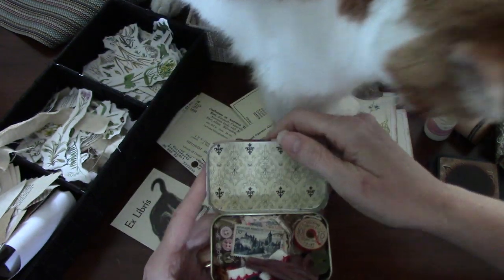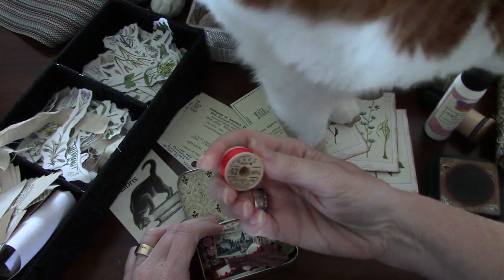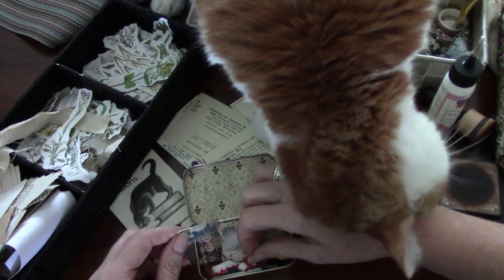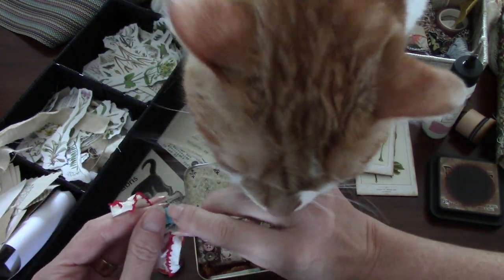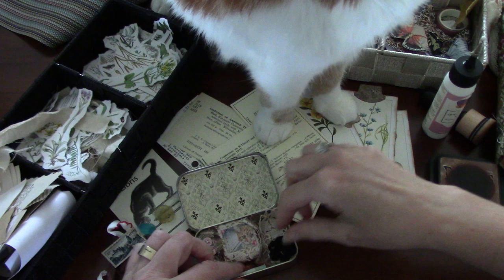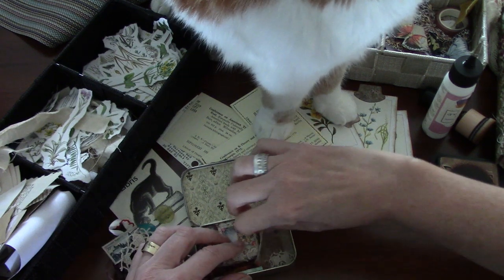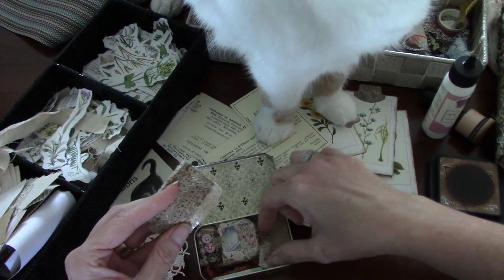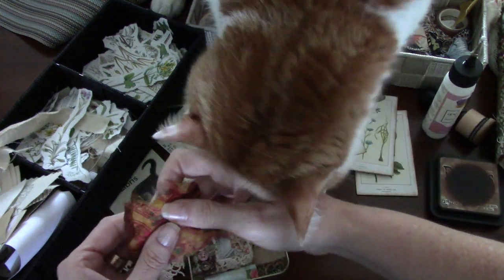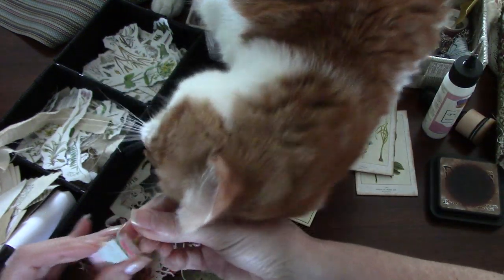So this is the gorgeous tin, and I have looked inside, but I haven't looked inside the baby one that's in there. Oh my goodness, look at this — vintage thread and some sari stamps and some beautiful trims. And these are glass — beautiful glass. There's a button and then there's this beautiful glass bead. It makes me think of the cottage. And look at the lace that she sent as well in there. My gosh, you've got a lot in there!